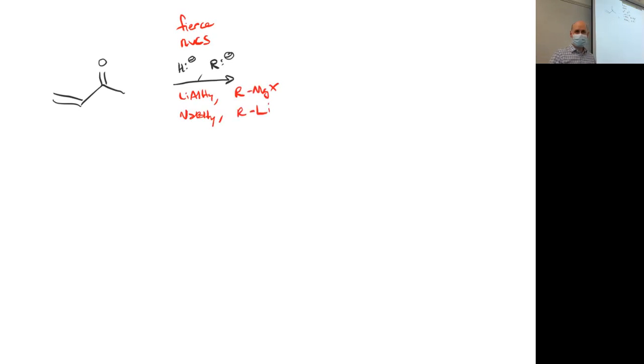Those are our four fiercely strong nucleophiles. They're all going to do what we call direct addition. Whichever one you use is going to do just what we did on the bridge. They're going to straight up attack that spot right there, and your nucleophile will be attached right there. So if any of these are your step one, then your step two would be to protonate.